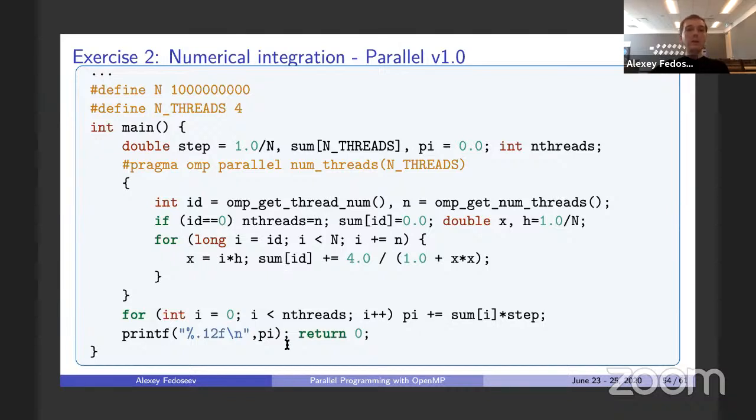And notice that I'm not using nthreads as a constant. I'm using nthreads that comes out of the parallel region. So in this situation, if I requested 4 but got only 2, I would only perform summing over these 2 elements.